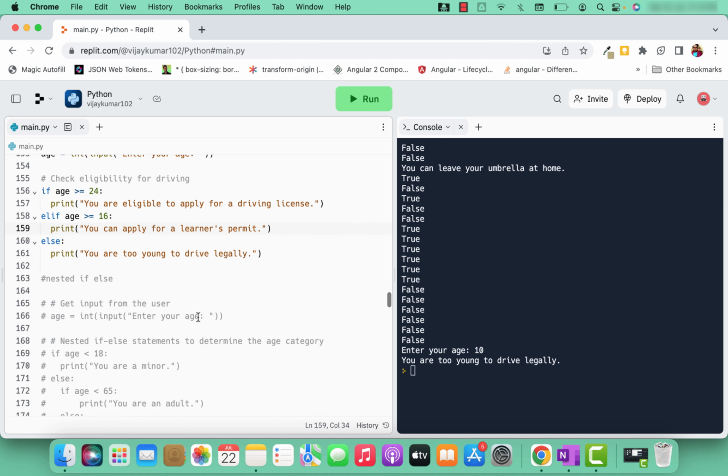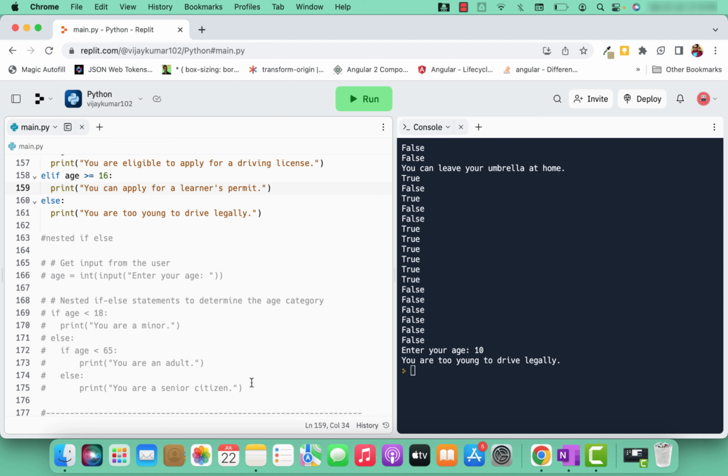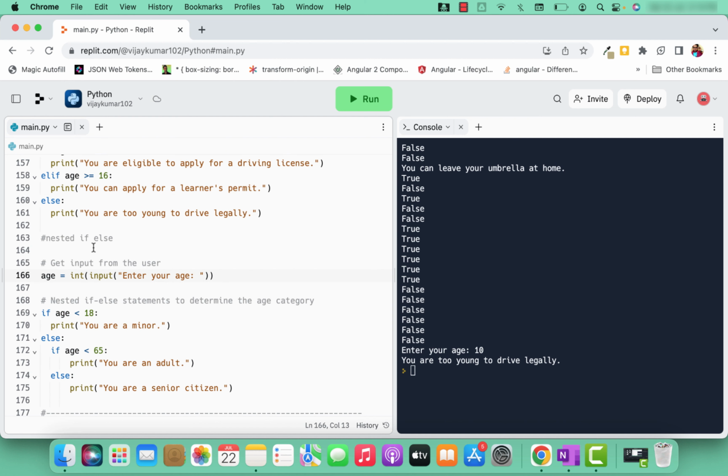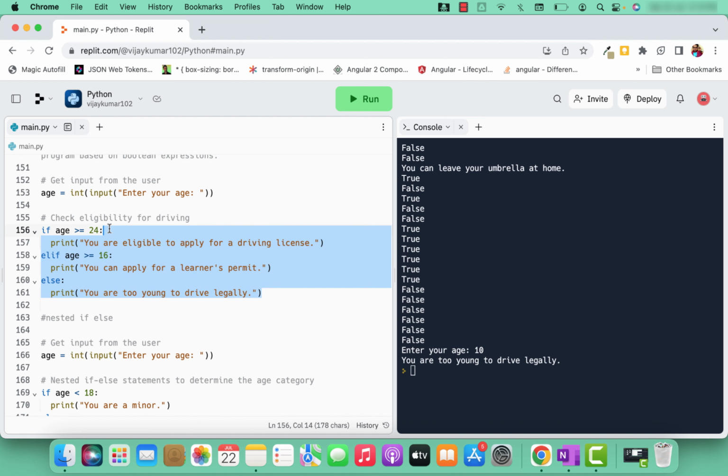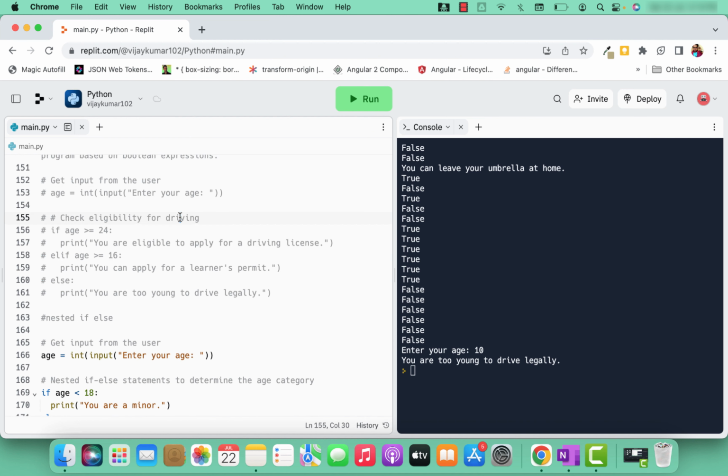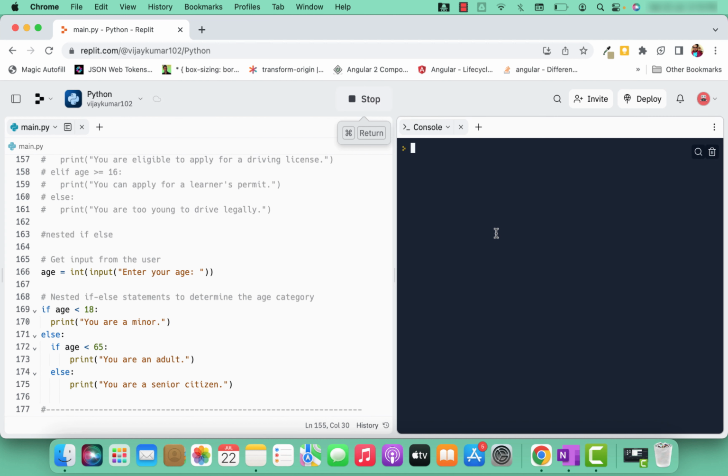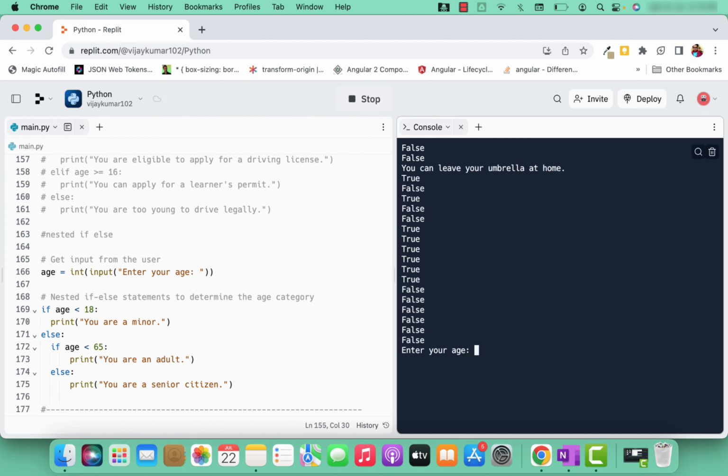In the next example I have another if else condition, and here I'm showing a nested if else. In the else you can see that I have another if else. Let's comment this one out and run it. Suppose I pass 10 as the age, in that case I am a minor.